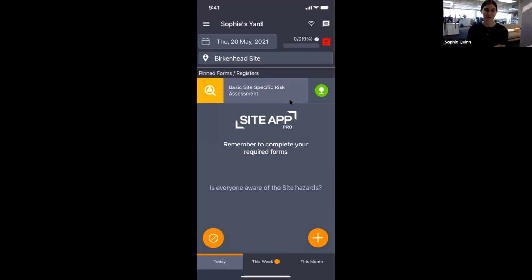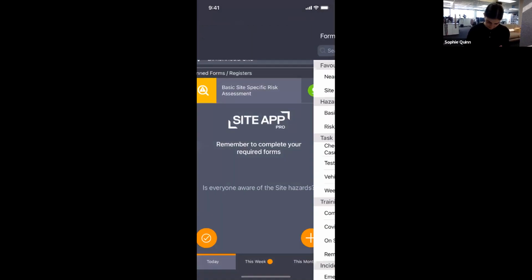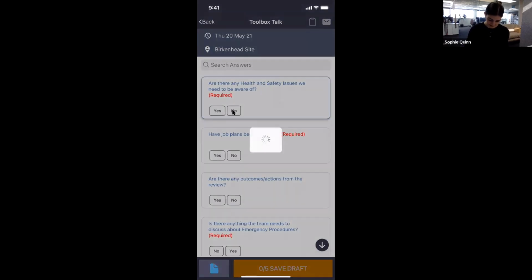This is our corrective actions, which is a really, really cool, powerful feature that you guys can use in your account. We have had a similar version of this in the past, and that is those follow-up actions. You know how when you fill in a form, if I open one up here, actually, I'm going to go into my This Week tab. Say I'm filling in my Toolbox Talk form, and we'll go, are there any health and safety issues we need to be aware of? Say I say yes.